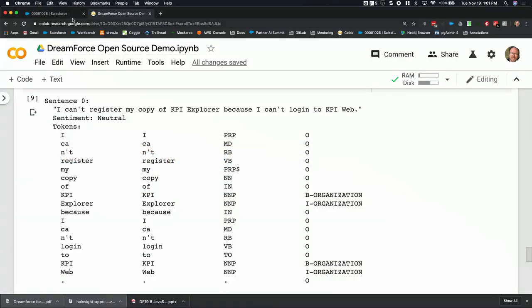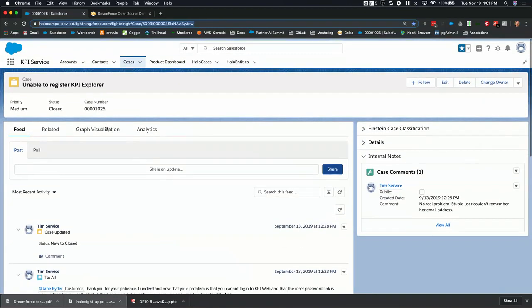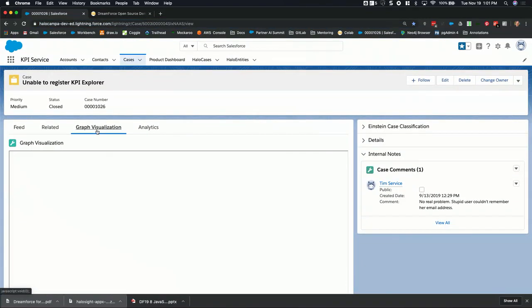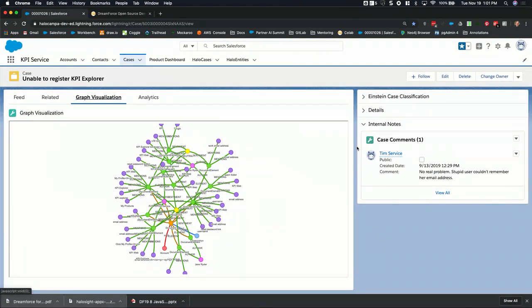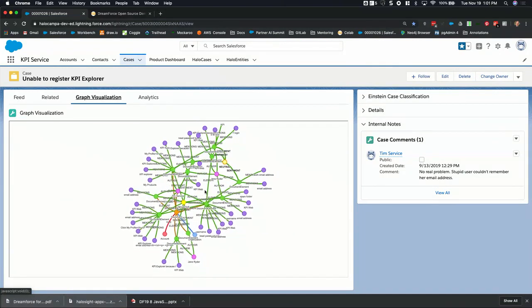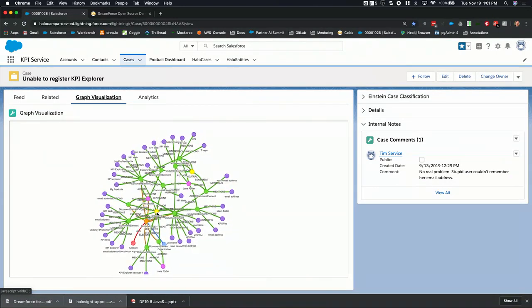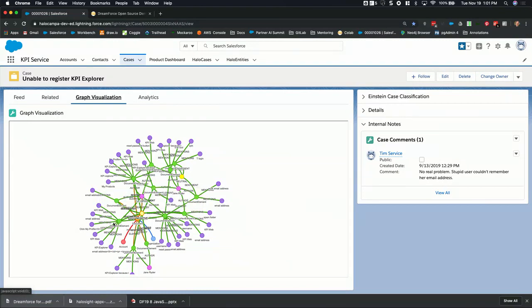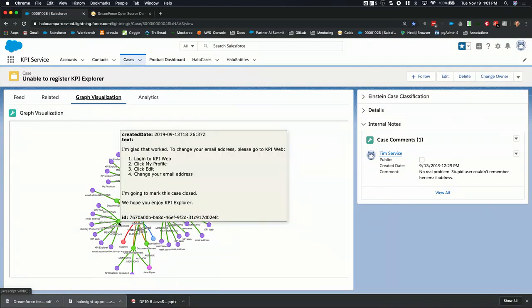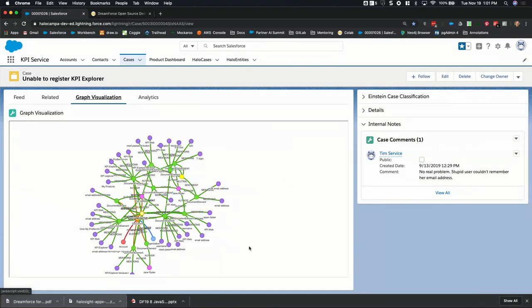All right, so let's jump back into our case that we were looking at here. And let's take a look first at the graph visualization. So this is a representation of that graph database. And a little hard to read up there, but if we want to see everything with neutral sentiment, there's the neutral sentiment. Here are all the sentences that had negative sentiment down here. You can find individual products like KPI Web and then see the sentence and where that product existed. And so this is a queryable database. This is kind of a fun visualization to see what that database looks like and all the relationships in there.